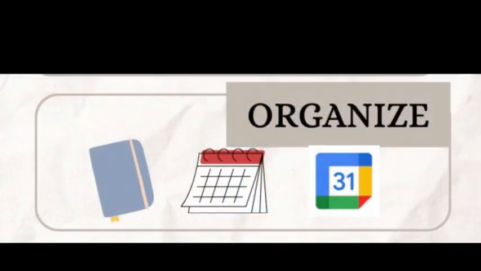Finally, the last point is my organization. I consider myself a very organized person. I like to organize almost everything in my life. For organizing myself, I use a daily planner or agenda in which I write important things I have to do during the year. Also, I have a monthly planner that I use to organize each day of the month more specifically. And finally, I use a calendar in which I write down important dates, final exams, and the deadlines for the projects.